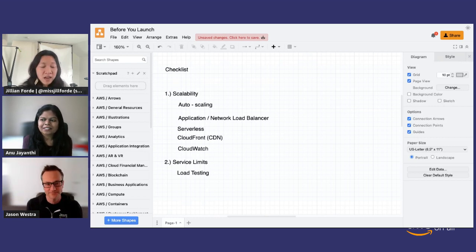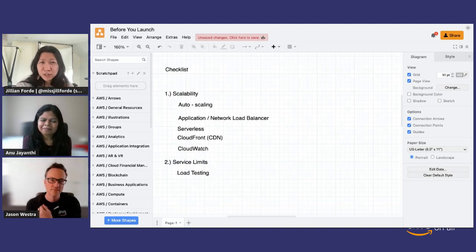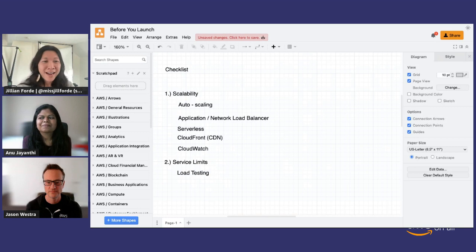I love that. And for those who are new to load testing, haven't had to think about that yet, with your architecture, you're also going to want to do a quick search before you start to find out if there are any specific guidelines for load testing for each of the services, because each service may have specific guidelines, and you want to make sure that you are following them. Yeah, you make a really good point, Jillian.